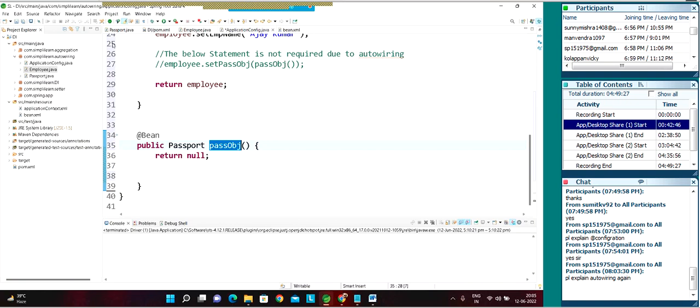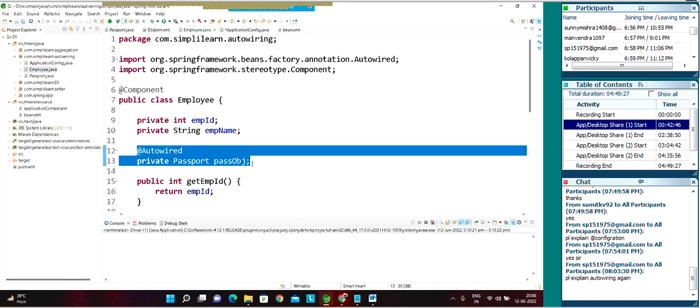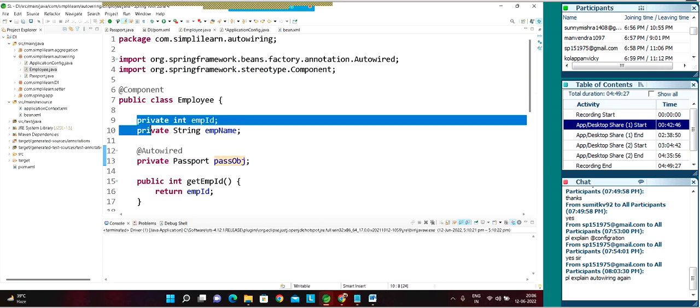Okay. So the role played by the auto wiring feature is that here in the employee, this auto wiring is done, passport pass obj. For this, I am not explicitly going to do the setters, setting the values. Only for this one. These two I have to do.